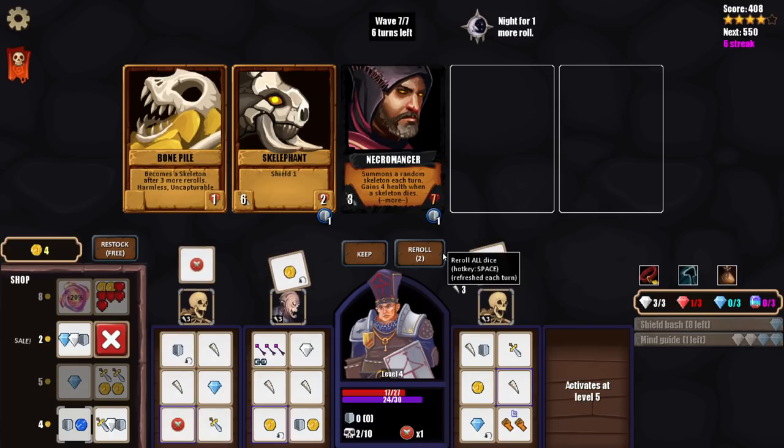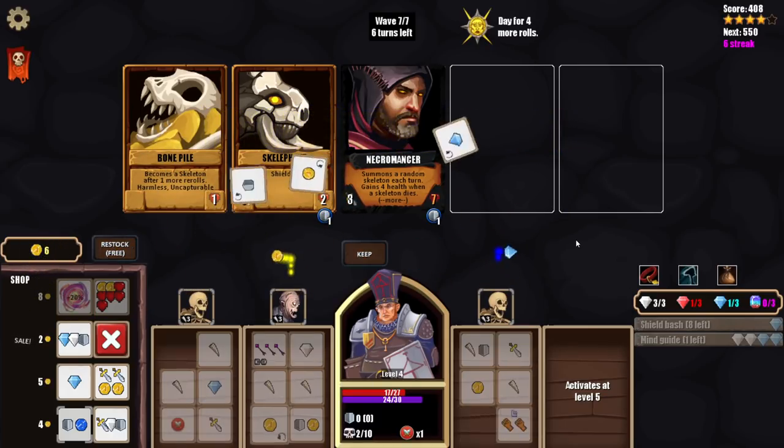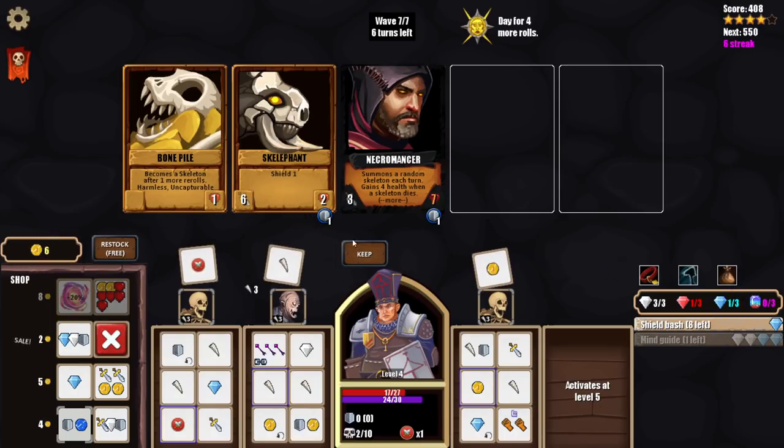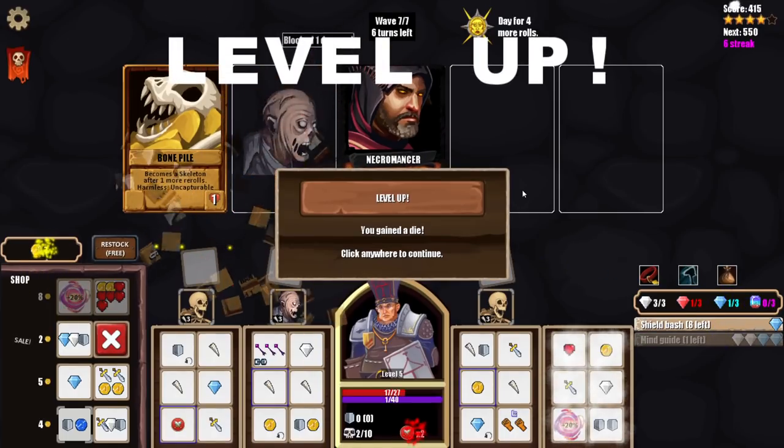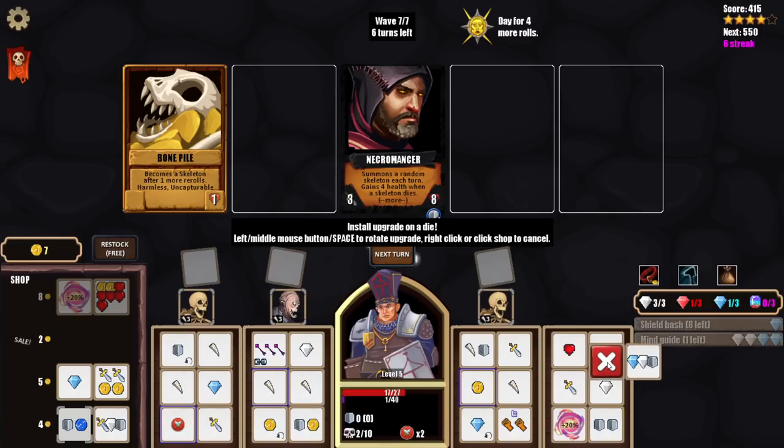This guy has to go. The attack multiplier does not help us with that. Uh-oh. Okay. Thank you for that extra die. That's going to be really helpful. I think we might actually want to spend a little bit of money. Let's spend a little bit of money.